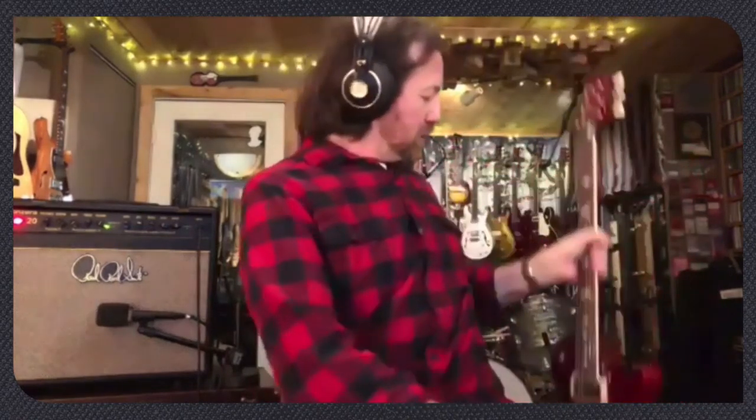And then on the other one, I go over the same minute-long clip, but I actually use this 594 S2 that will be given away. And I do the same thing, play a rhythm track and then a lead track, but with humbuckers on the lead channel. So if you want to start off with the clean one, we'll just hear the same amp, two different guitars, in both the rhythm and lead setting. Here we go.